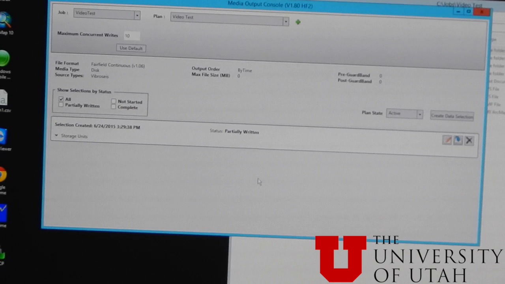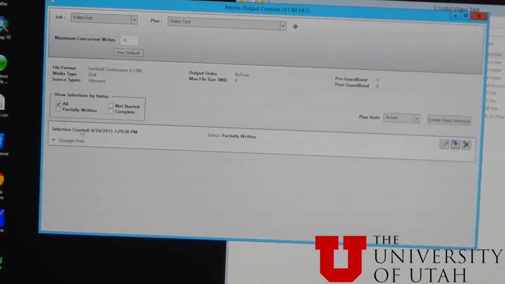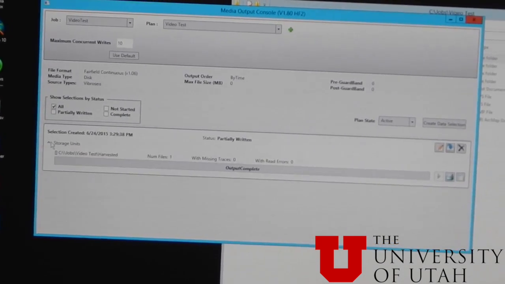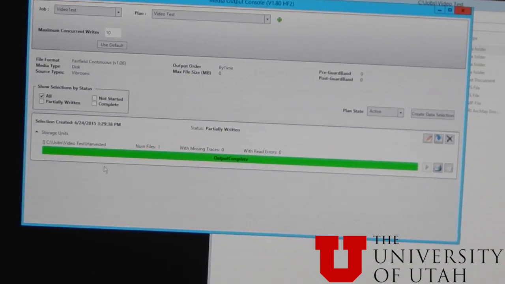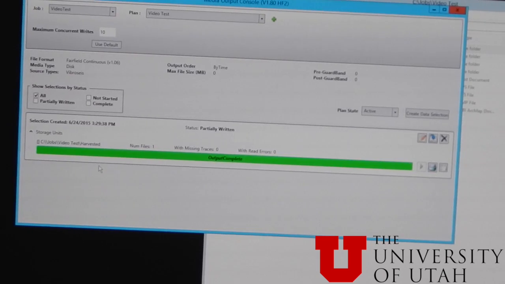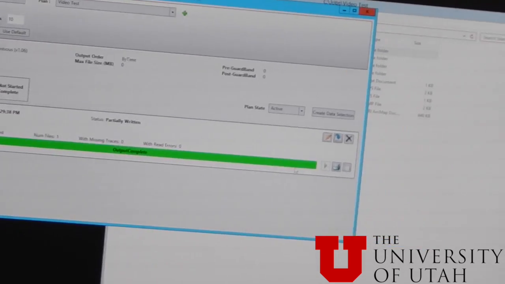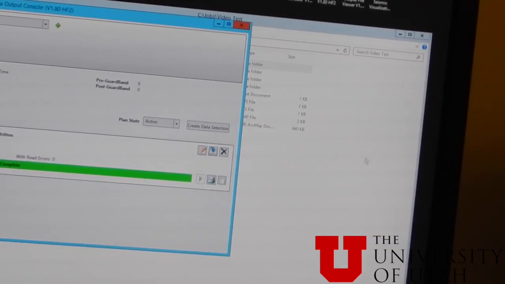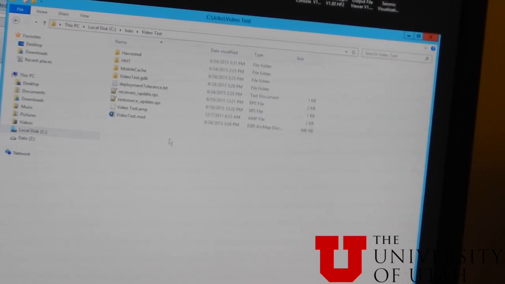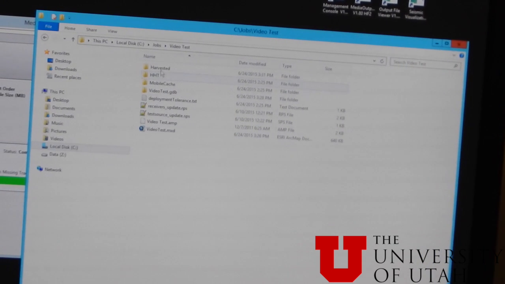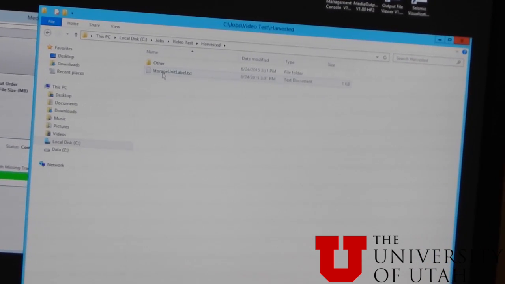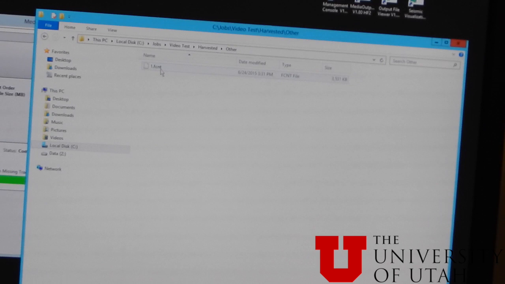And you can click on the storage units, which is on the left, and you can see the process. There you go. The output is complete. And if you go back to Windows, the video test folder, and go to the harvested, and you have to go to the other, there you go.